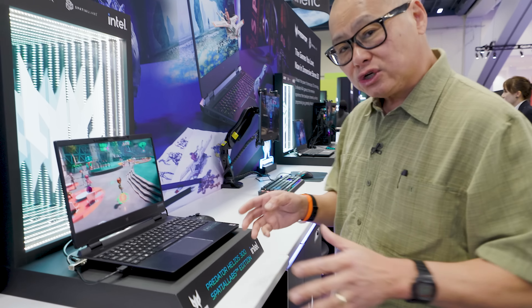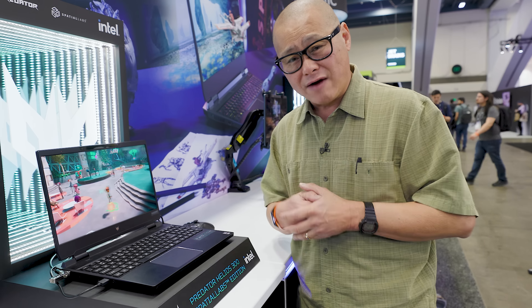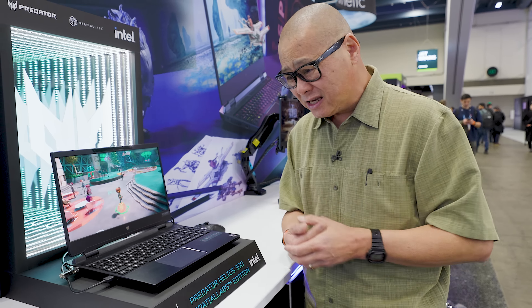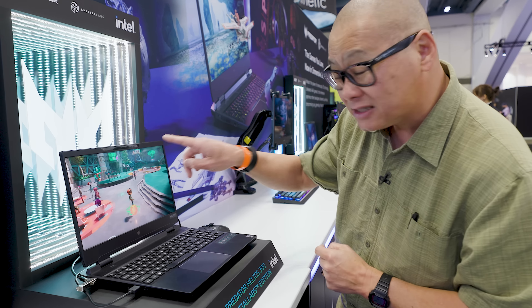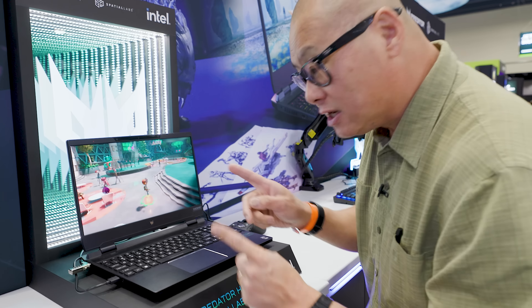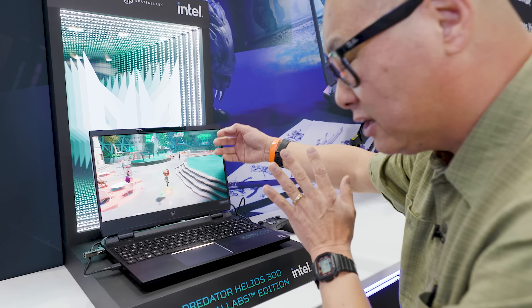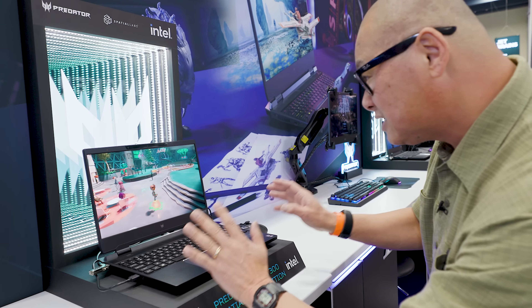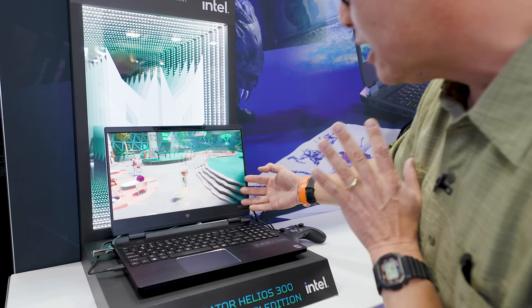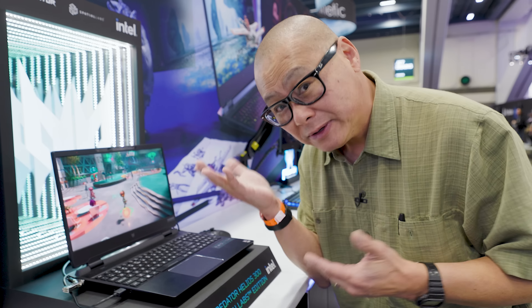Acer has a secret here. 3D has been around forever — Nvidia tried it in 2008 with GeForce 3D Vision, but that failed because you needed glasses. What Acer is doing is glassless 3D. Two cameras track your eyeballs, and sitting in front of it I can see about eight to ten inches of depth. When you sit in front of it, it looks incredible — like looking into a letterbox — and your video game has real depth without any glasses.